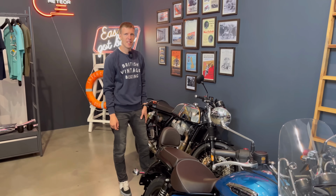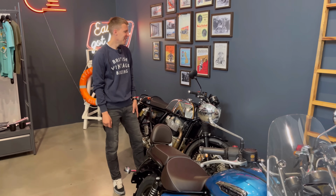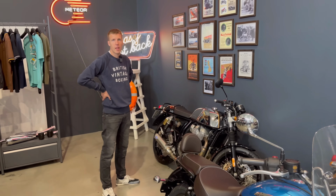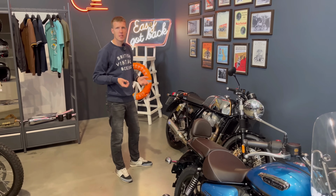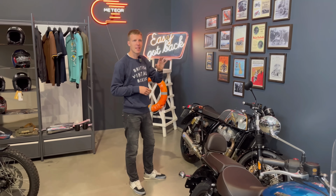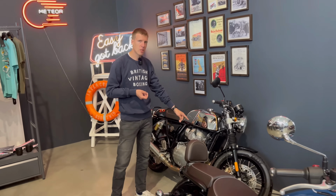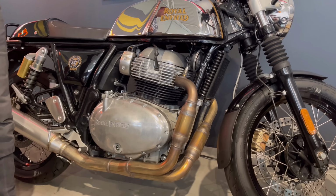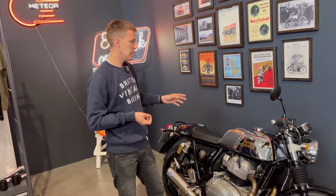So the customer will bring this bike to you completely standard. You will then do all of the work you need, and it's a bit experimental. For example, if you've done the big bore kit and then you find that it needs a special sensor, you had to liaise with a few people in Latvia to get that done. So this has been slightly experimental to figure out how to do it. Yeah, basically it's not experimental for Royal Enfield bikes, because as we all know, Royal Enfield bikes are highly customizable. They're really easy to work on, and big bore kits have been on the market for some time now. But we were having an issue with the Euro 5 model, because the Euro 5 models have some tricky bits in the fuel mapping. For example, the lambda sensor highly overrides fuel maps. And you just cannot simply download and install custom fuel maps into the computer. It needs to be adjusted properly.